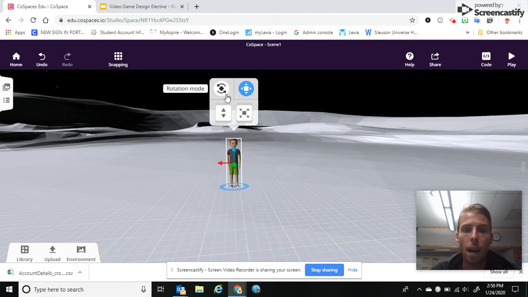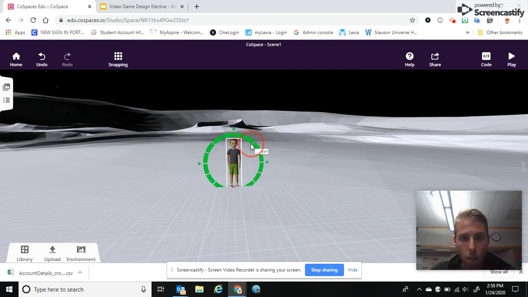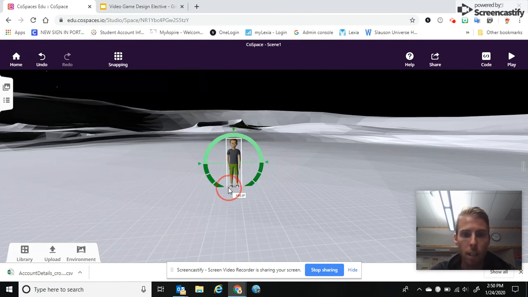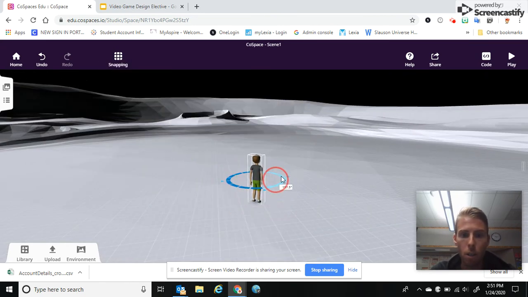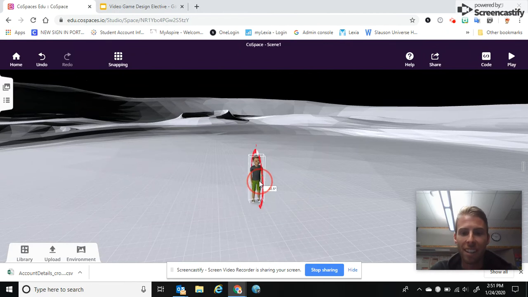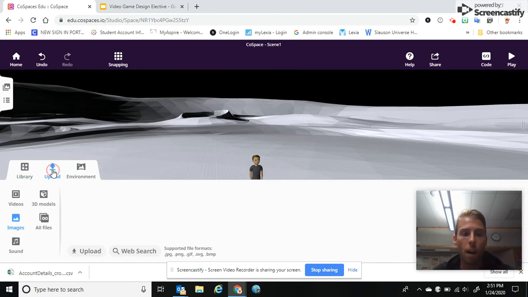And then lastly, you have rotation mode. If you click rotation mode, you can spin them around, and you click these bars, and everything is in degrees. So if I flip him 180, he'll be on his head. I can also flip him back around, do a full 360. You can also turn them around. You click these bars to do so. If I can get him on his feet. There we go. Cool.